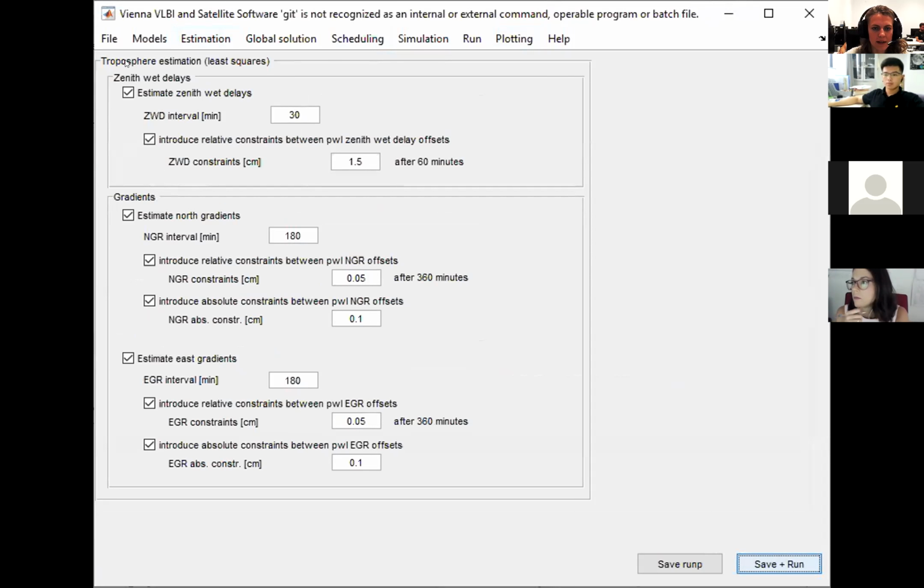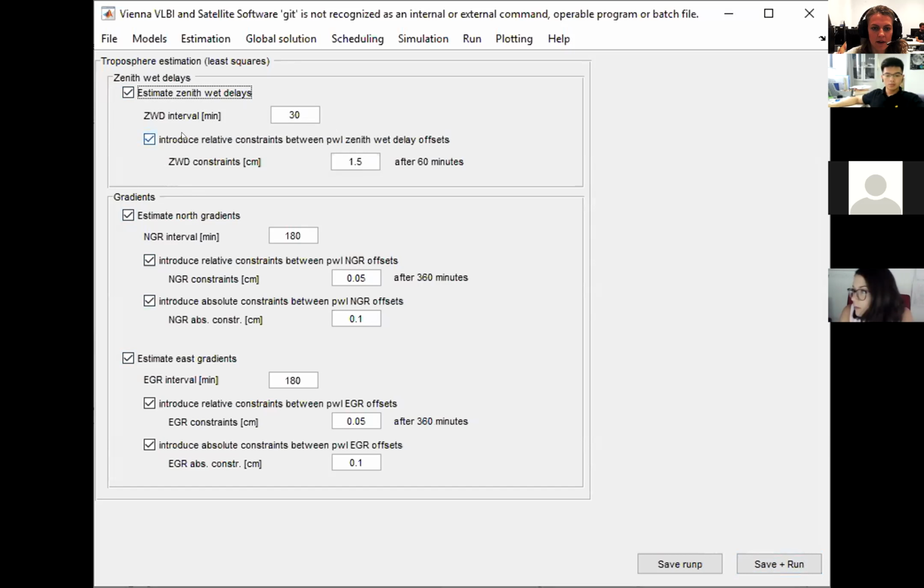For estimating the troposphere, we can estimate the zenith wet delay and also northern gradients and eastern gradients. If you don't want to estimate, for example, zenith wet delays, you can simply uncheck this. But we want to estimate it. And here you can set the interval. By default, it's set to 30 minutes.